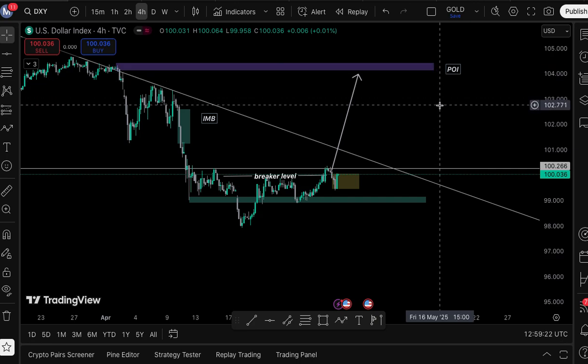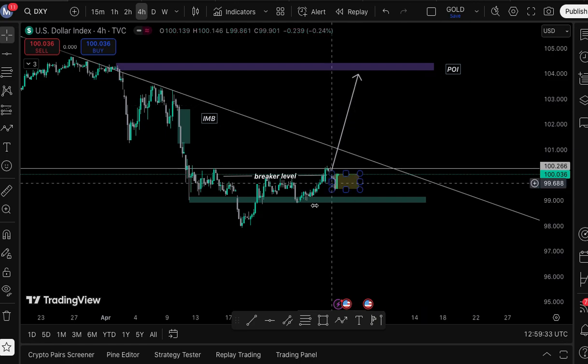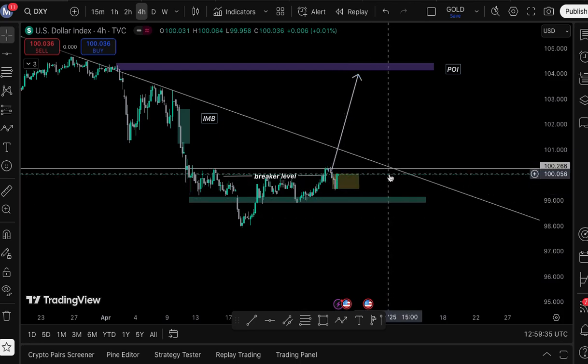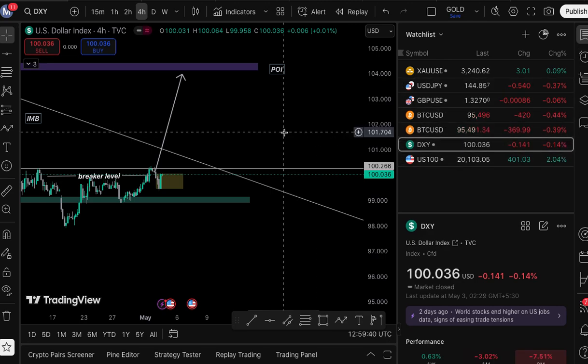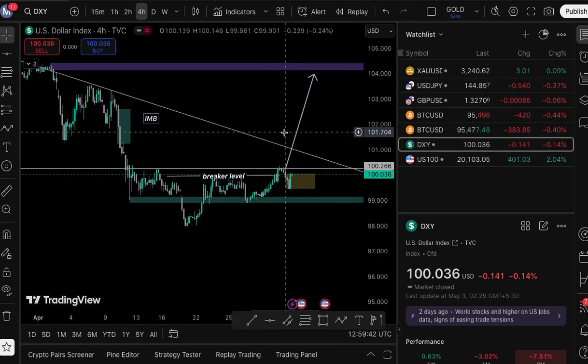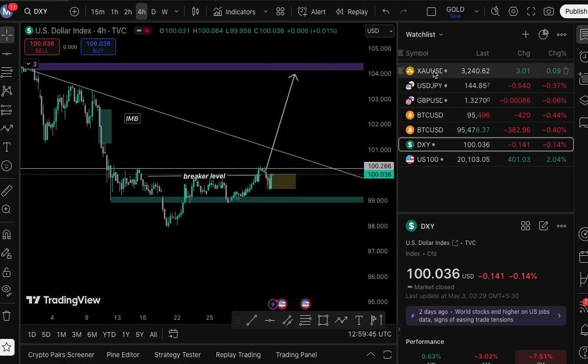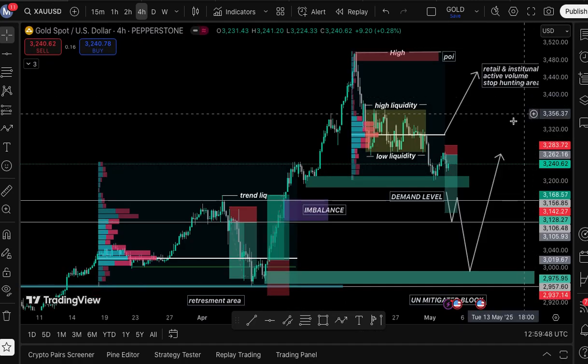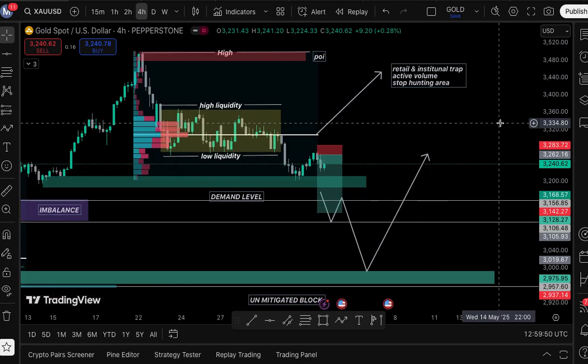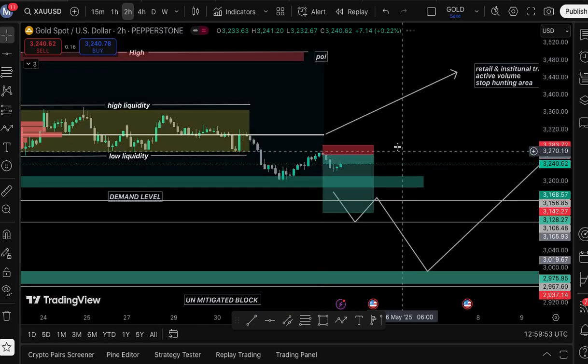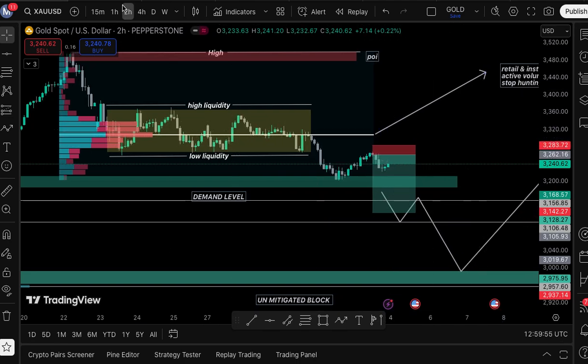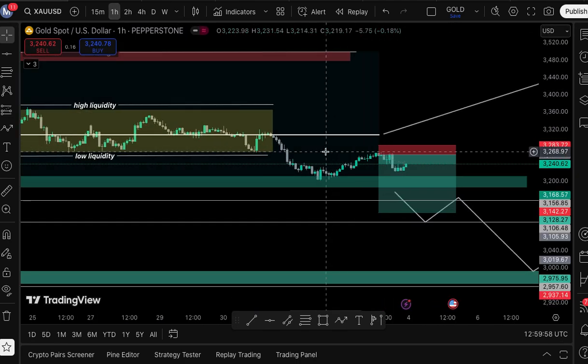I have already explained everything about this chart, about this asset, in the previous week, so you can check. Some of my viewers know what I'm going to analyze. And one more thing, the DXY has been cleared, so it will go to the bullish side, and I will shift to gold. As you can see in gold, I have updated all my profits in my WhatsApp community, so you can check there.